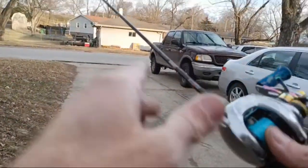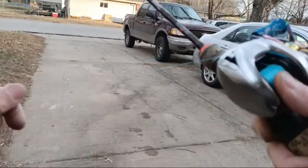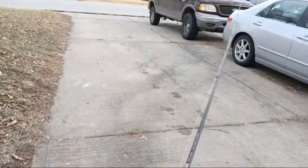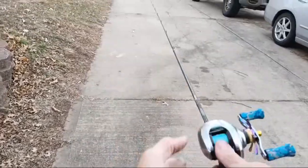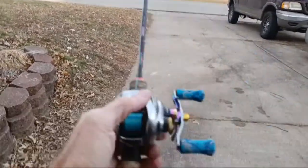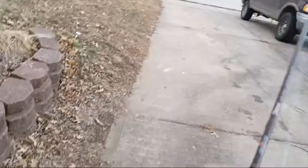Well, Jay, I would honestly tell you that I can't get any more distance on anything right now with this reel. So you may be onto something with this reel as far as being right there. Where'd that go? That may have been a foot further, but they are very, very close.